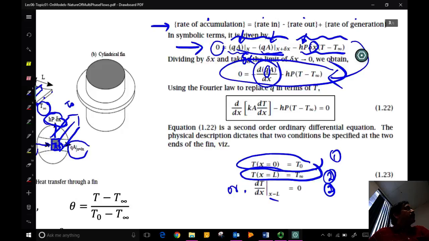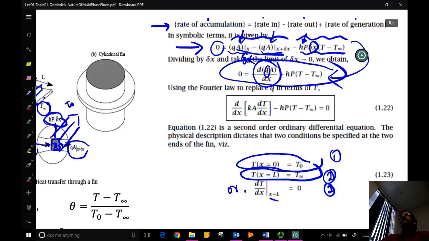Because the temperature equals T infinity and then no. Well, it's a good question. Let me just make sure that I understand your question. When the tip is not insulated, will T always be equal to T infinity in reality versus what we impose? Here we are imposing a boundary condition, so you will get a solution that meets those boundary conditions. So you can always impose that T is equal to T infinity at the tip, and you'll get a solution with that.